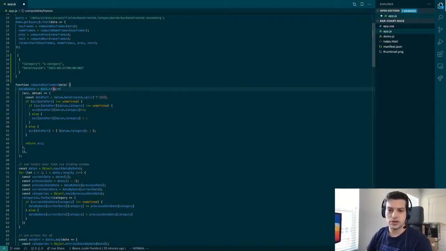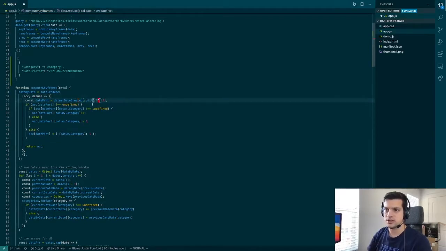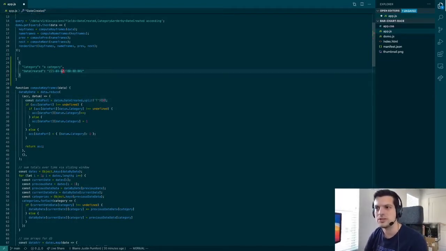We use a few functional style array mapping functions here. Reduce transforms an array. For each element of the array, each datum, we split the date created on this T because we're not too concerned about the time when it was created. We're more concerned about the date part up here. We grab the date part.